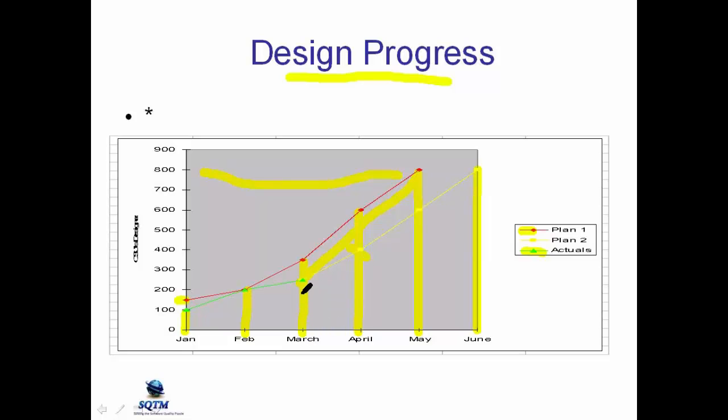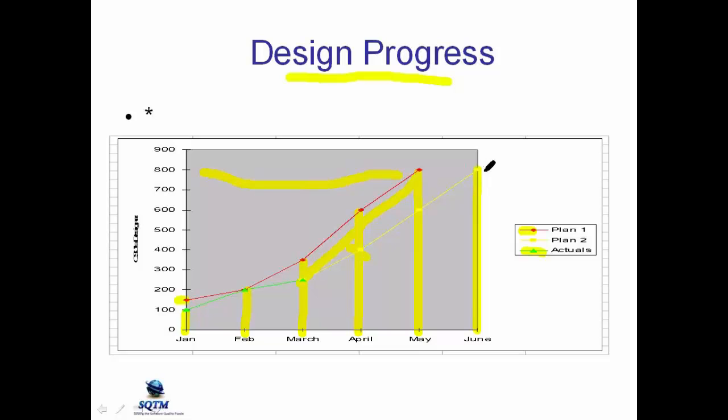However, since we found out early about it here, what can we do? Well, we now know early enough that we can make some impacts. One is what if we could increase the staffing? Well, if we could increase the staffing, maybe we can meet that. Another option we may have is we may cut down on some requirements so that we don't need 800 designs. We may only need 600 designs. Again, we have some options. We can cut down requirements and say we'll do these in the next phase, or maybe we can add staffing. But if, in looking at the impact, it's agreed that there is no more staffing available, and we can't cut any commitments or requirements, then the best we can do now is June with a one-month slippage and a budget slippage.